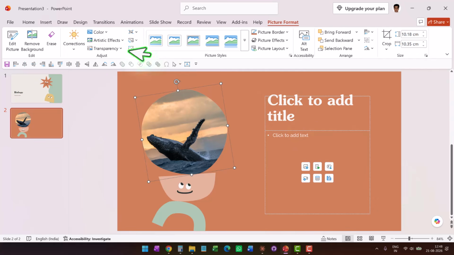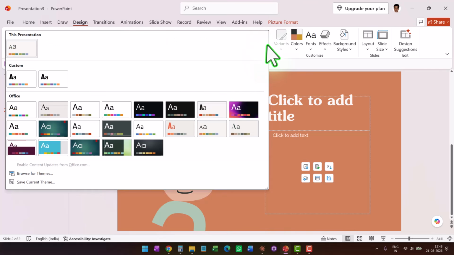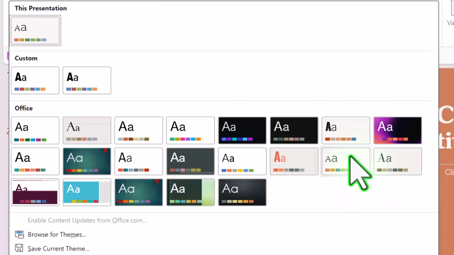So the thing that I really like about this design theme is it has taken into account the various needs of the users of PowerPoint. If you're a teacher, you have this School Days option. If you are somebody who is into, say, media, you can use something like Editorial. And if you want something more colorful and vibrant, you can use this one called Film Burn.